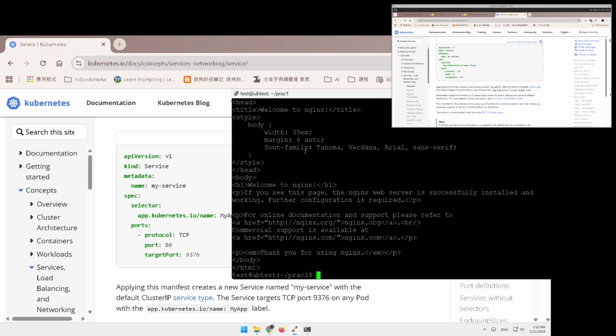Okay, you could see that we access the Nginx server. This is the welcome to Nginx page.